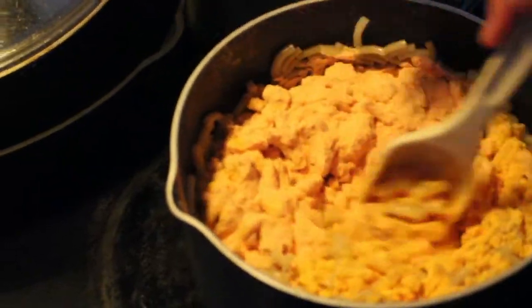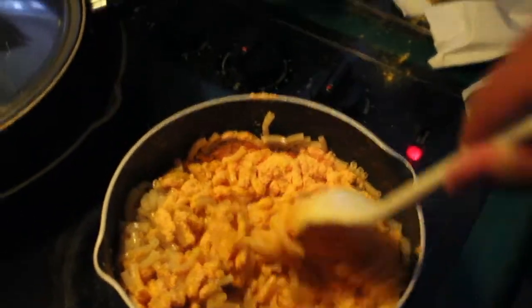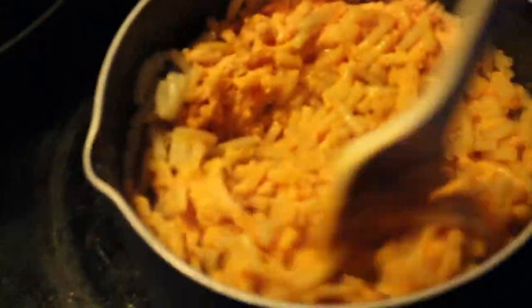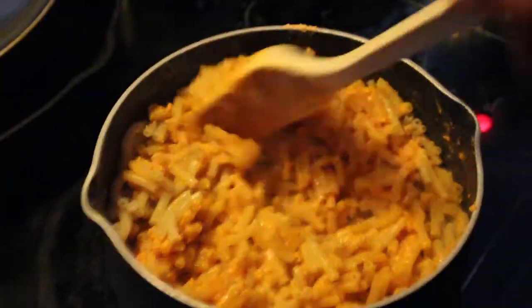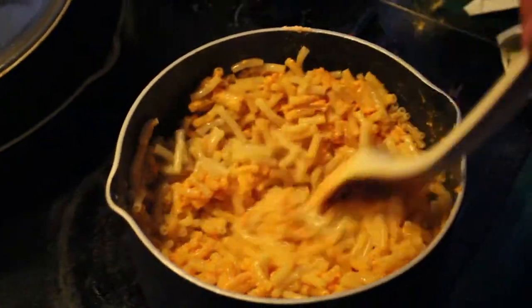Oh gosh, man, this is some dry mac and cheese. Make more. A little more? Yeah, a little more. We're dealing with some dry mac. Thanks, young bud. Thanks, Wedgie and Millie. I love you.